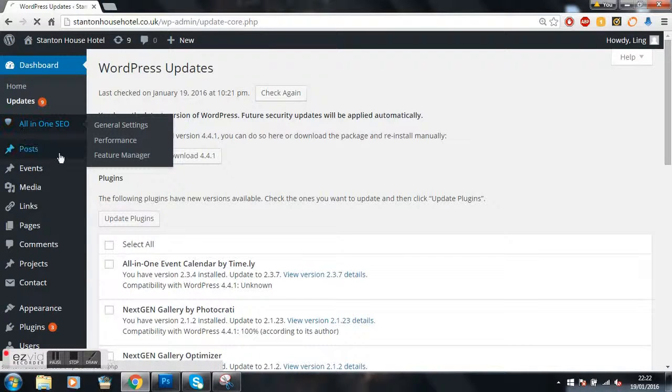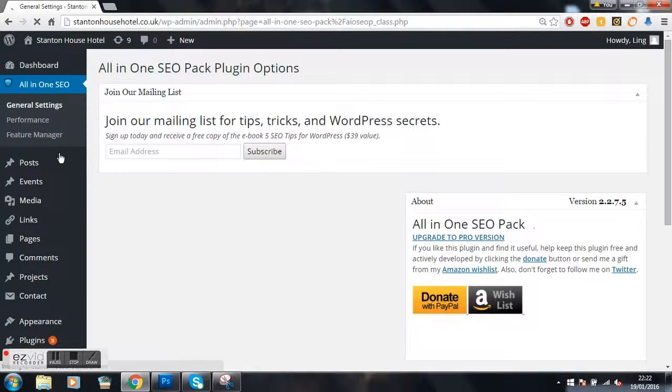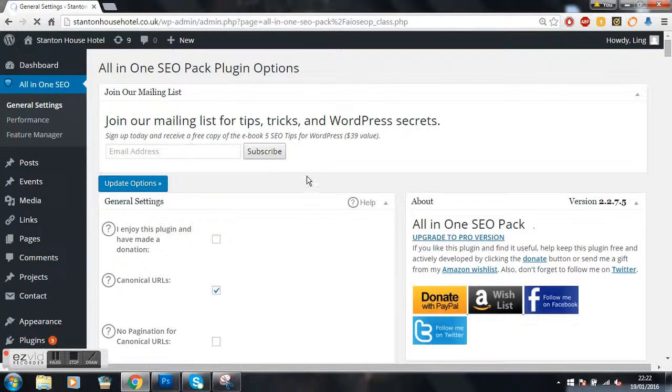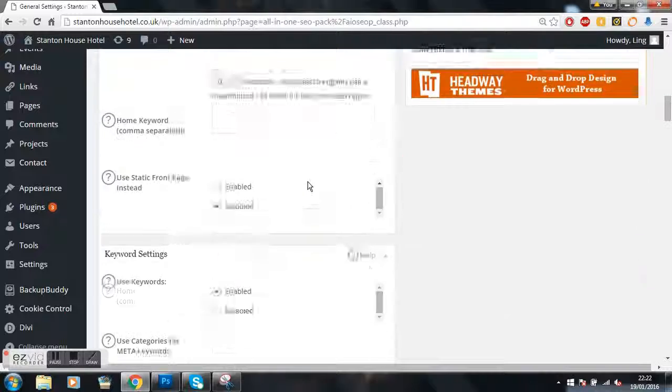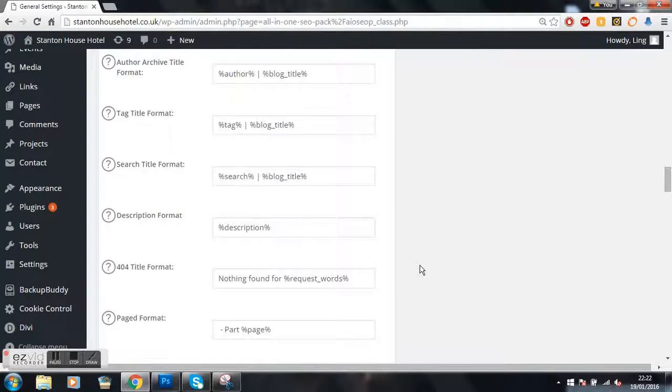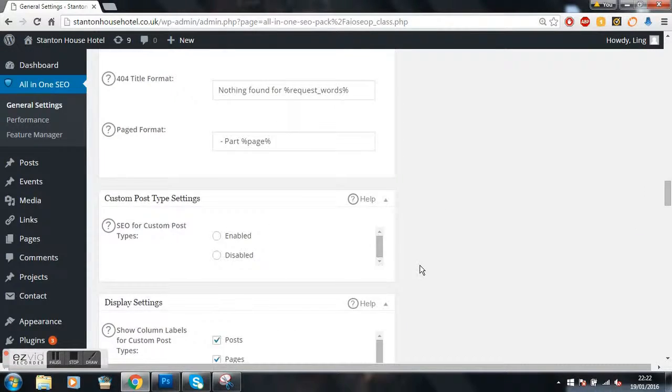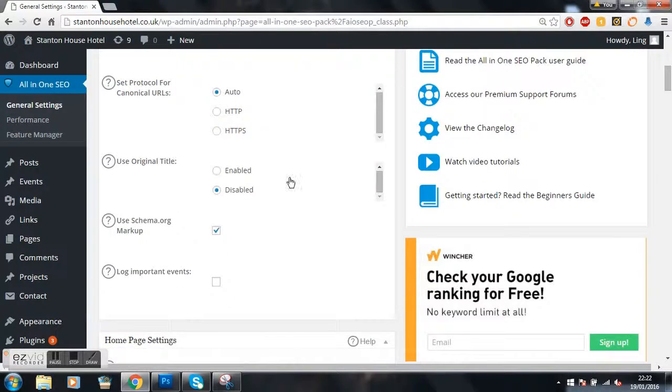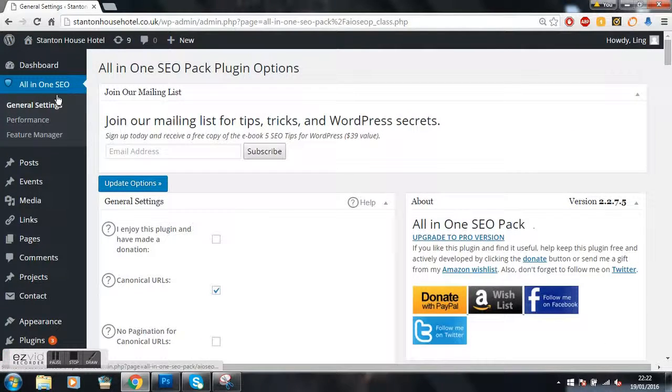All-in-One SEO is another plugin that Pinkfish added. I'm not too familiar with it, but it seems to be doing the trick. I will certainly research a bit more and decide whether this is the best one to have, but this is something that you don't really need to worry about. SEO stands for search engine optimization, so it just means that your site works well with Google.